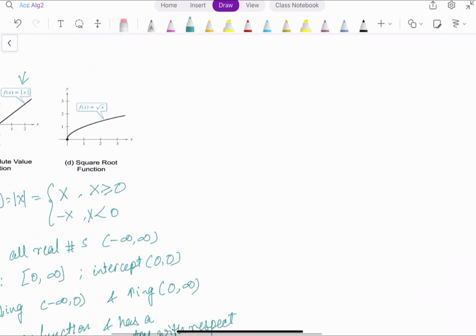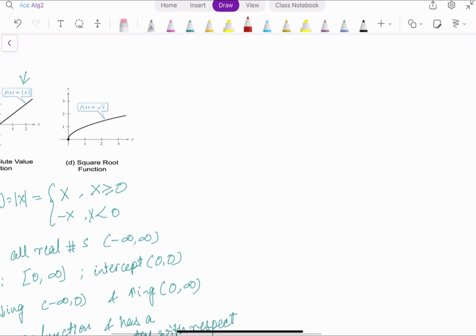Let's talk about another one, which is the square root function. So if you look at the parent function, it starts from 0 and it keeps on going to infinity. So you should be able to know how to write the parent function and how the graph should look. So this is my parent function. If you look at the parent function carefully, we can say the domain is the set of all non-negative real numbers because it is starting from 0.